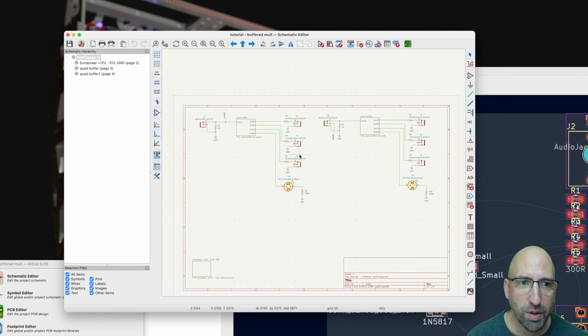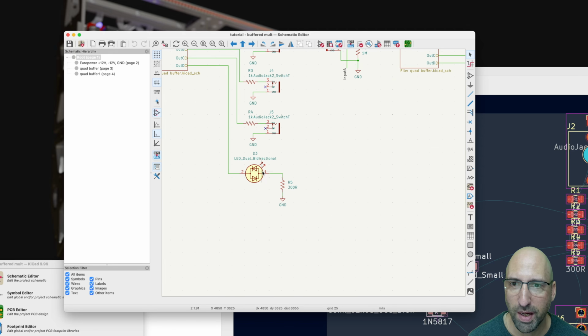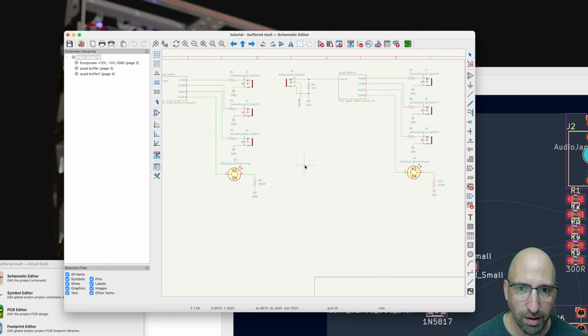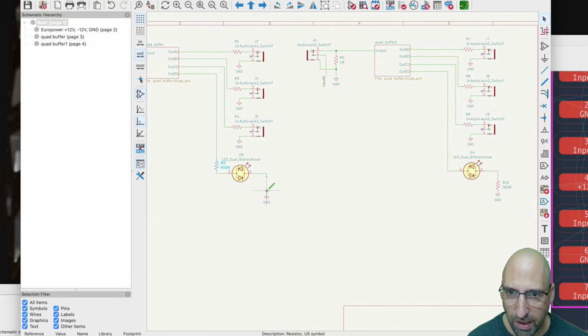All right, so we are now at a point where we want to start the PCB design, but subsequent to recording the last video, I noticed just a little tweak that I want to make on the schematic before we go and harden everything on PCB. So I'm just going to move this resistor to the other side of the LED.